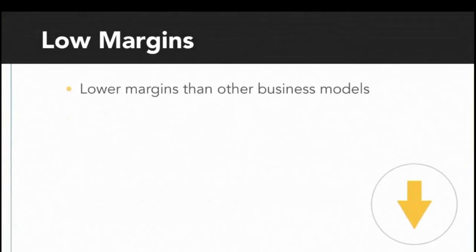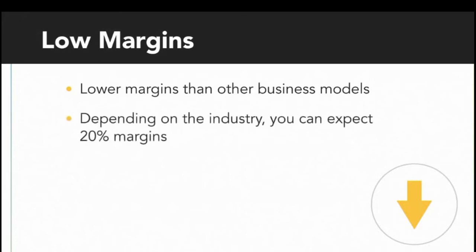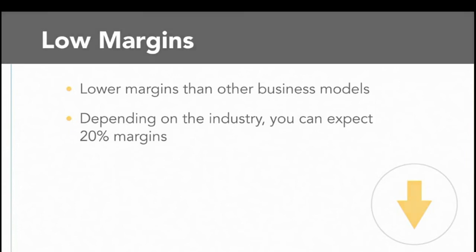Margins for dropshipping are smaller than other e-commerce business models. This will of course change from supplier to supplier and from industry to industry, but you'll probably see around 20% margins. So if you sell $100 worth of product, you can keep $20. And those $20 needs to cover all of your business expenses like customer support, website maintenance, marketing, pay-per-click, and complicated shipping, which is the next challenge.